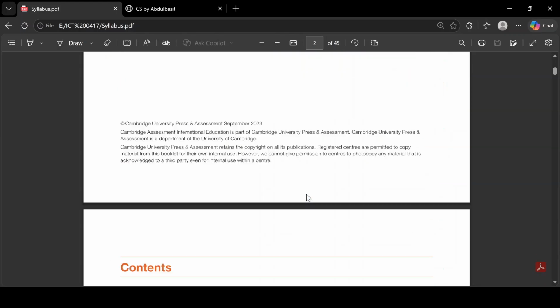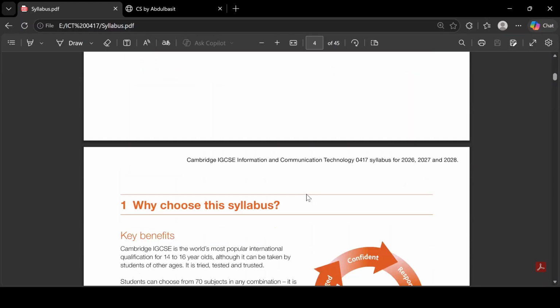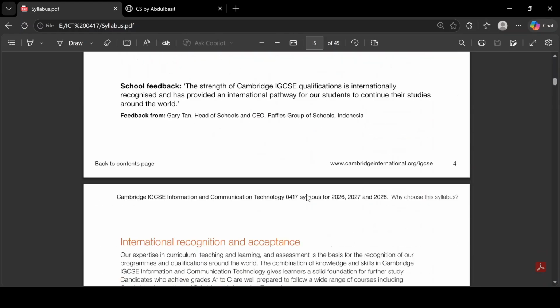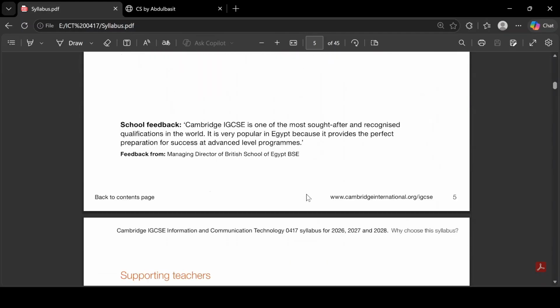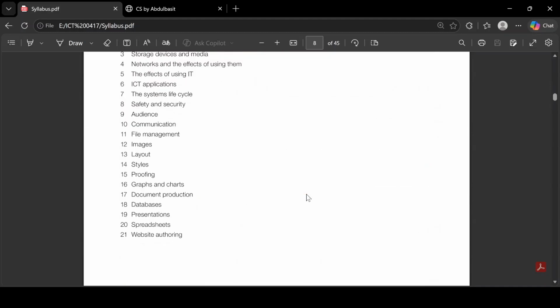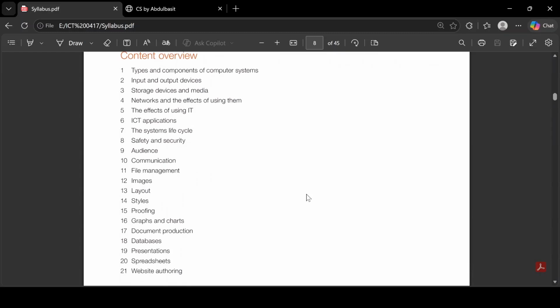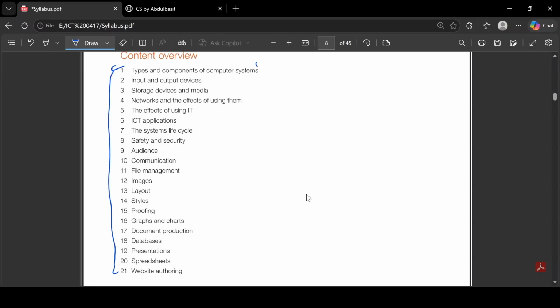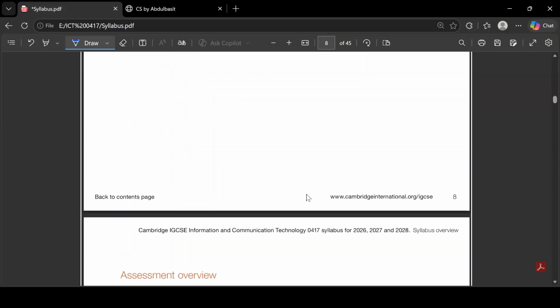In terms of content, we have a long, detailed syllabus. We have to cover 21 topics in detail, and we have three papers for that. We will go through every single content in order to understand the paper. You have these contents from first till 21. Each content is then further divided into subtopics, the same for every content. Now we have three papers for this content: paper 1, paper 2, and paper 3.